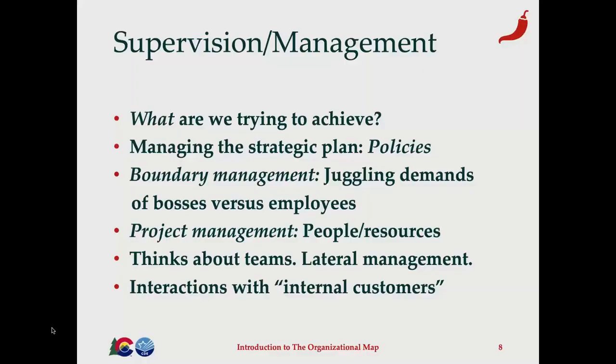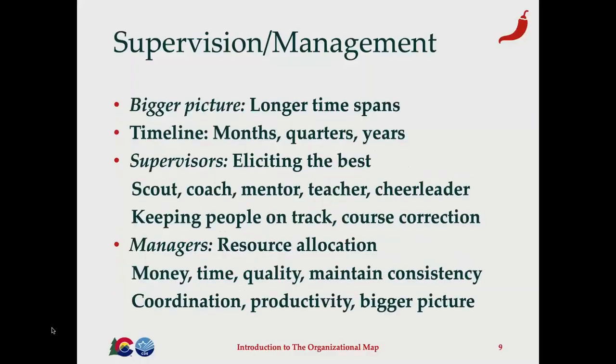So one difference is that task-oriented people tend to be more about the external customer. Supervisors and managers are focused more on what we might call the internal customers. It's about the bigger picture, the longer time spans, just like we talked about with my husband. I'm thinking in days, he was thinking in years. So the timeline is months and quarters and years. It's what they pay attention to. What's the difference? And this is very arbitrary for this little model.